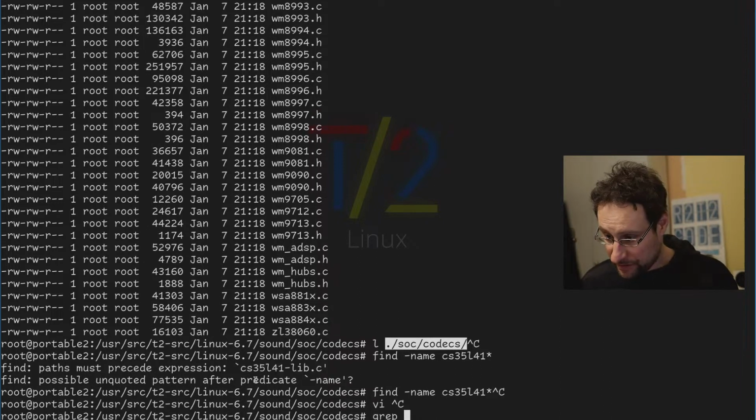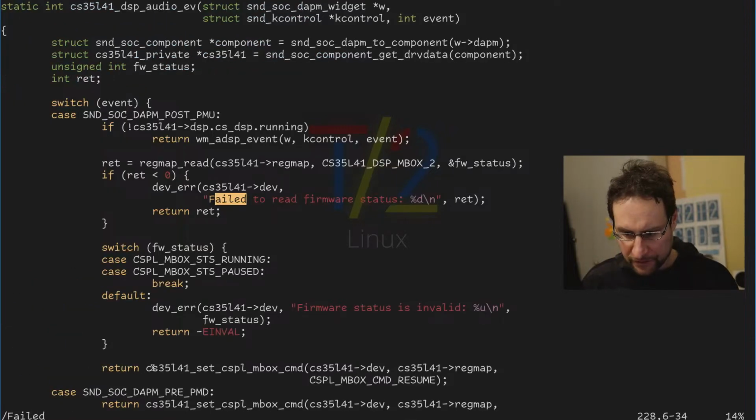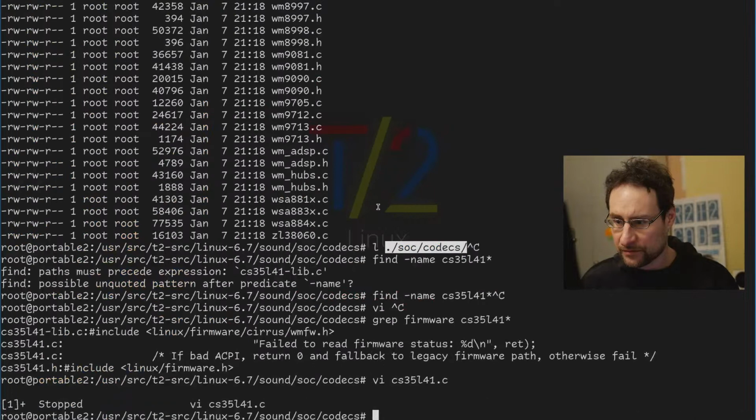So somewhere actually maybe just firmware in all of this stuff. Firmware, maybe somewhere of Cirrus. If bad ACPI return 0, legacy firmware powers otherwise fail. Should it be failed to request firmware status? Oops.